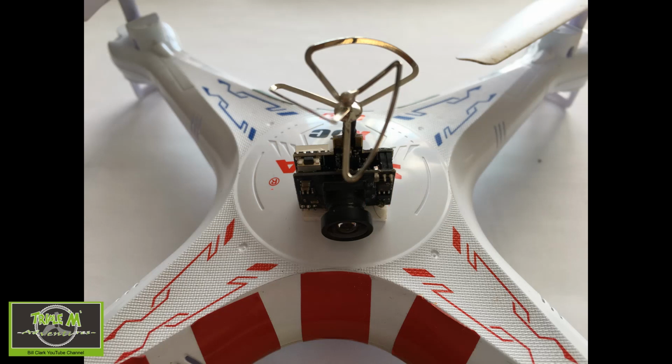Before we get into the flight footage, let's just take a look at the Syma quad. You can see that all I've done is made a hole in the top of the quad so I could put the cable through into the body of the quadcopter. And all I did was use some double-sided tape to hold it there. It's a little bit flexible, but that's good because if you crash it, it's more likely not to break the aerial, the antenna, off. It will move around. It's got a bit of flexibility.